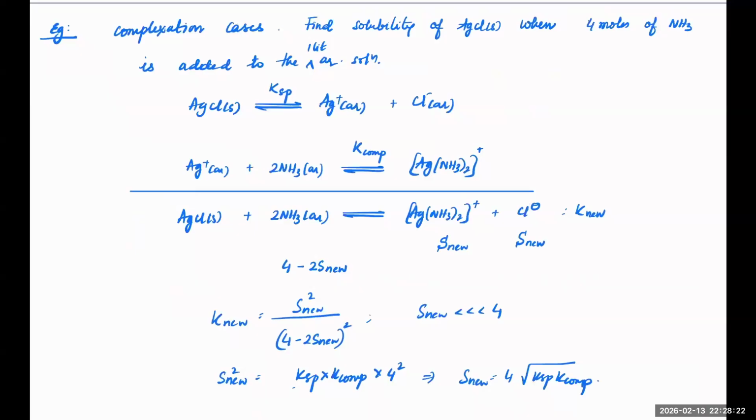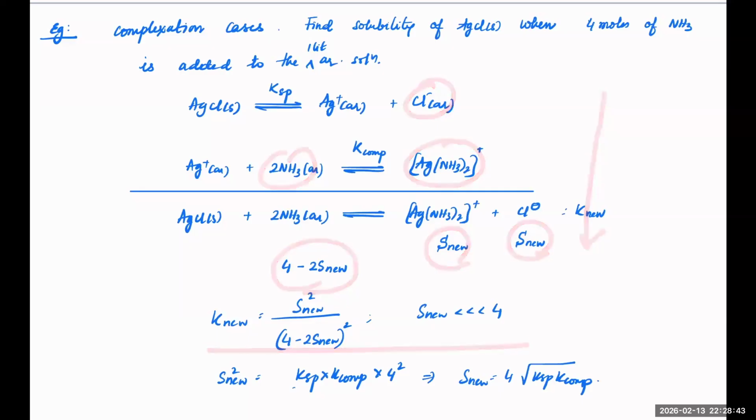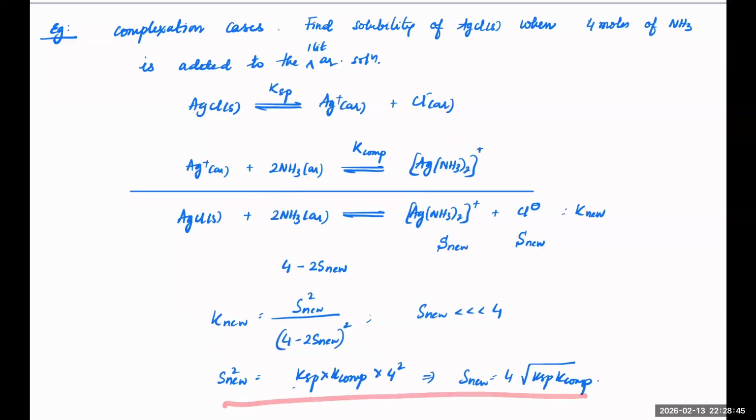Now, same logic as earlier, but instead of ammonia, let's say I have H plus. If you had cyanide, plus H plus reacts to form HCN. So you write it the same way here, write this as S square, from the H plus concentration remove some amount here, and again write the K new formula and calculate the new solubility. So the type is very, very similar. Got it?